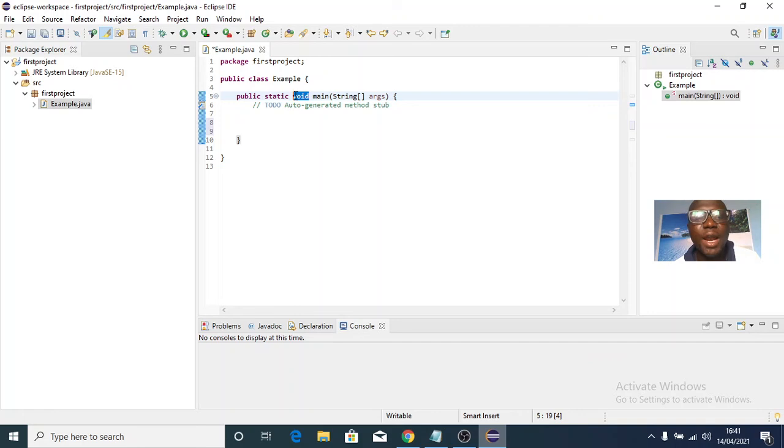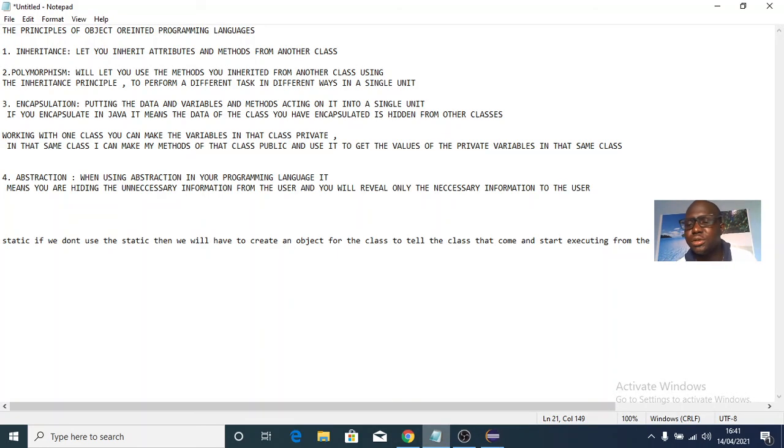We have written void here because this main method did not receive any variables. Have you seen it? It did not receive any variable, so we have put void here so that our program will not return any value. Do you understand? When you put variables in your method, you have to initialize them.